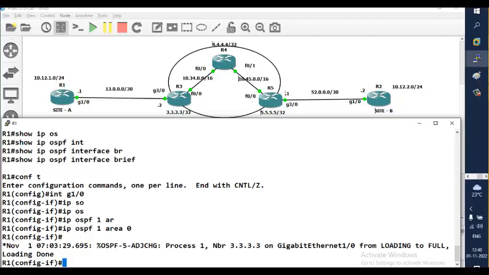So we will have two separate layer 3 headers with different source and destination. The original source and original destination is different from tunnel source and tunnel destination. What is the original source and original destination? 10.12.1.1, which is on router 1.